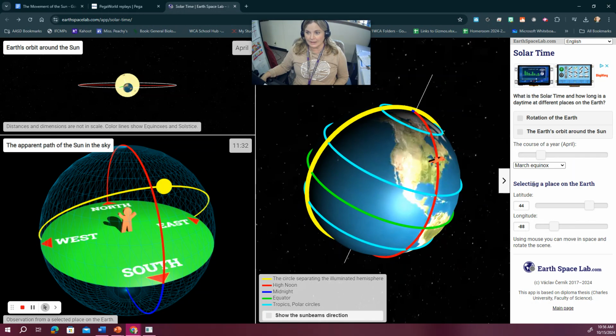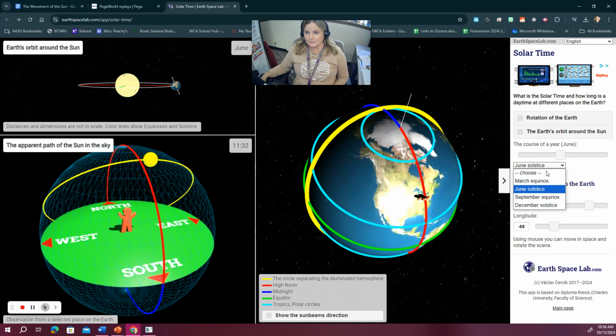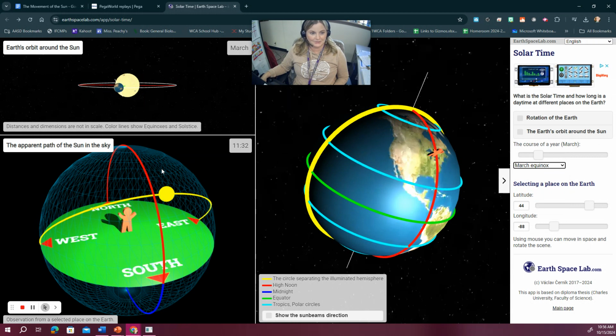Then I still want to go back to March equinox here. Make sure that we're in the right spot because time is running. I want to look at this one. So as you can see, this is where the Earth is. Do you notice that the axis of the Earth is what we're concerned with? Is the axis of the Earth pointing towards the sun, away from the sun, or kind of sideways to the sun?